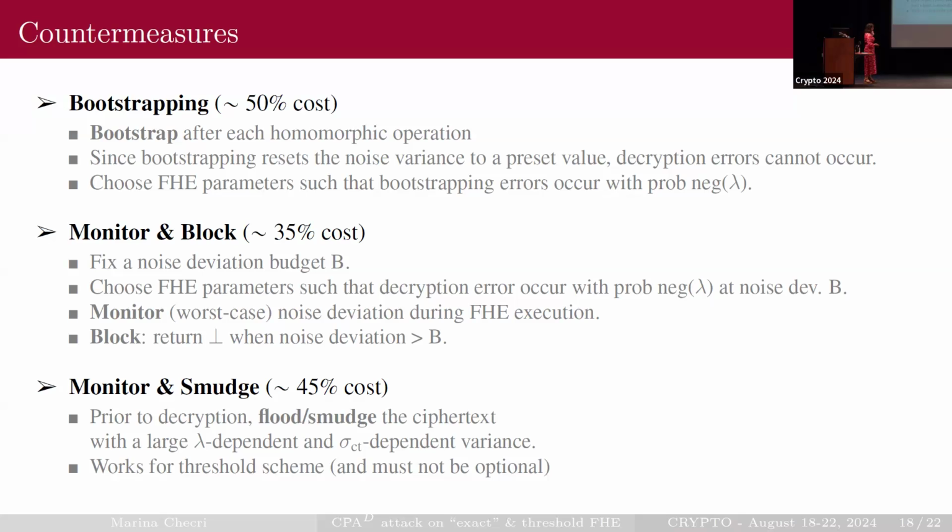And for the last one, the monitor and smudge, you know now that we must implement it for threshold schemes. We can also do it for single party schemes, when we have a single user, but we see that the cost is more costly than the monitor and block, so I would suggest using the monitor and block. I hope it answers the question.